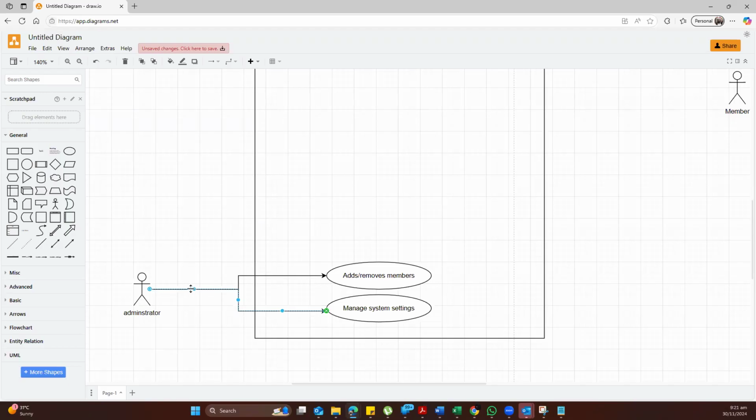Ideally, the lines are not supposed to touch each other, so I can make them leave each other. Perfect. Just make sure they are coming from the body of the person. Perfect.